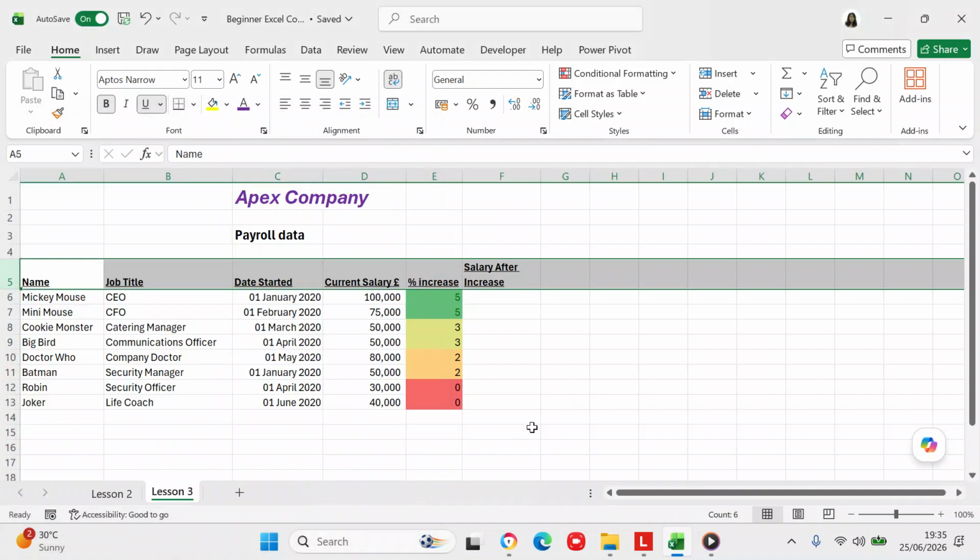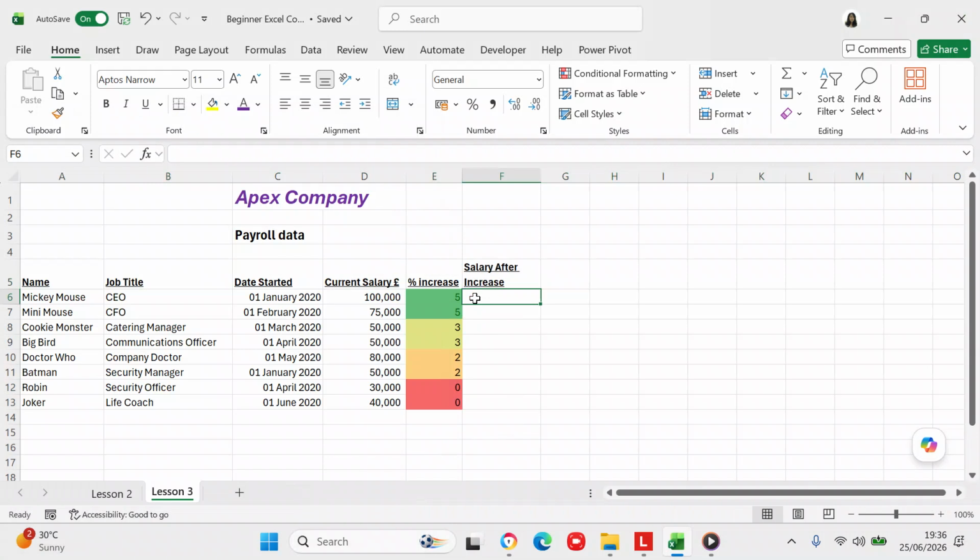What that does is wrap the text. So rather than having a really big long column F, you have a smaller column F.